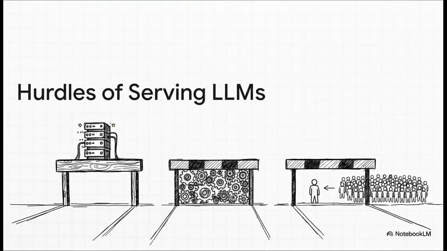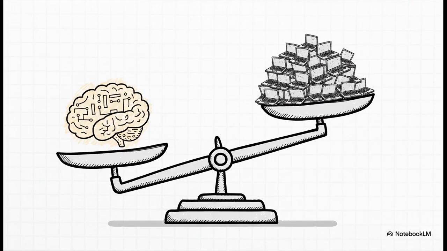Yeah, serving an LLM isn't as simple as just putting a file on a server. You're up against three major hurdles, and overcoming them is honestly one of the biggest challenges in computer engineering right now. First off, these models are just massive, absolutely huge. A popular model like Llama 3, the 70 billion parameter one, can need something like 150 gigabytes of GPU memory. To put that in perspective, that's more memory than you'd find in a dozen high-end gaming laptops combined. And that's just to run one single copy of the model. We're talking incredibly expensive, specialized hardware.